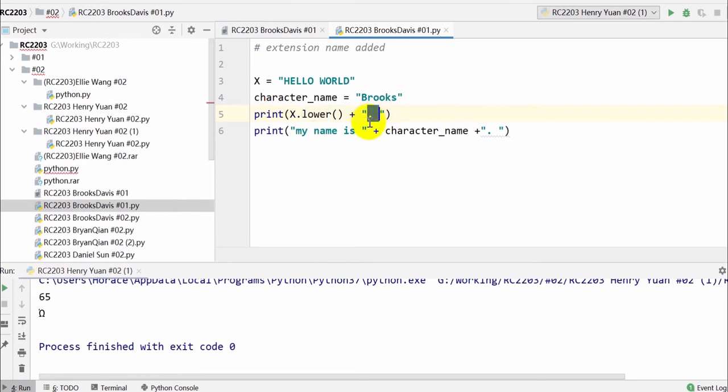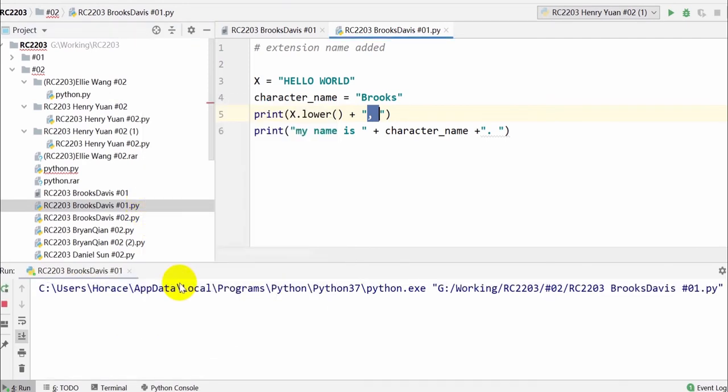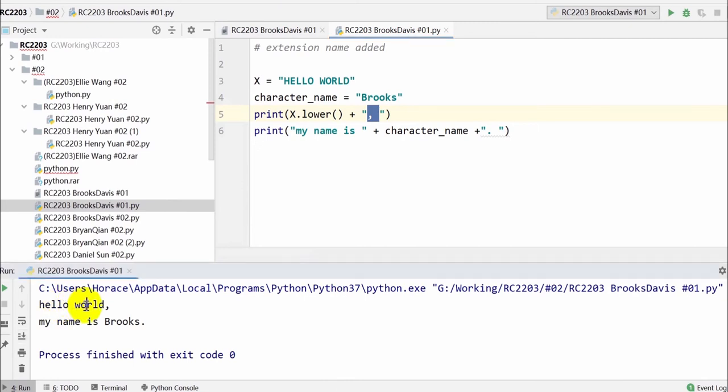So let's try running it. So it prints hello world in all lowercase and a comma. The comma should have a space behind it too, which is also there.